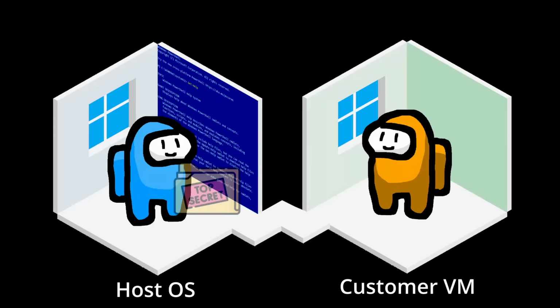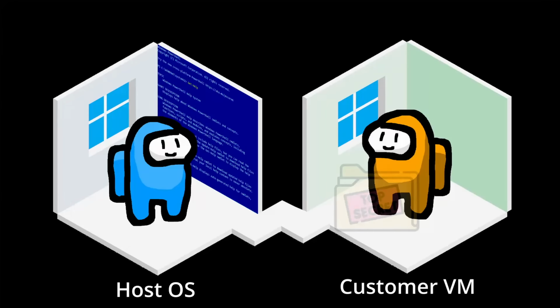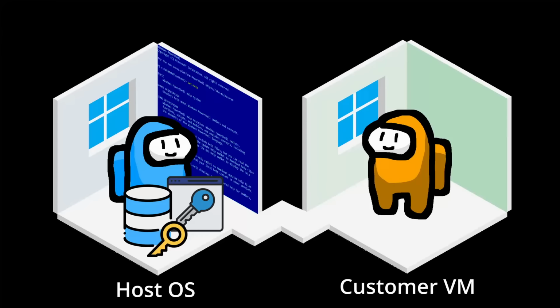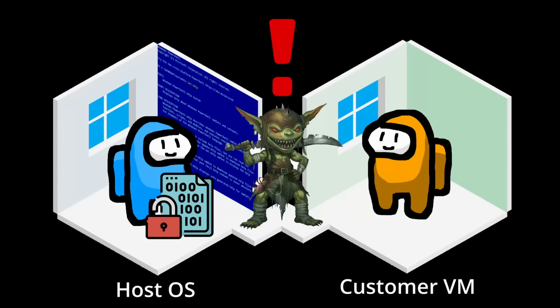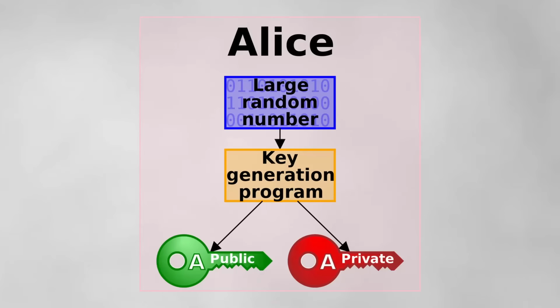What matters here though is that the HA is also responsible for delivering application secrets, such as API keys or database credentials to the VM. These secrets are encrypted in case the goblins in the middle have infiltrated the network. In-transit encryption is done through the usual public key cryptography.